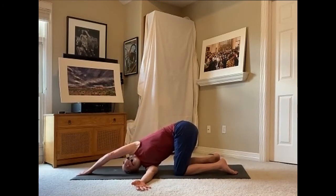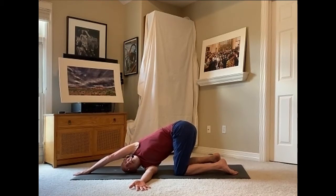And reach the left hand forward. Open the left shoulder up towards the sky. Check in with your hips and make sure that the hips are level and square to the front of the mat as best you can. Now reach with that left hand a little bit more. This creates a nice twist in the spine. One more breath.